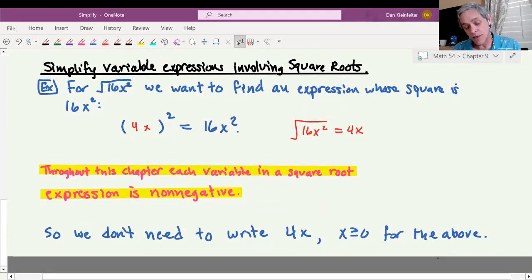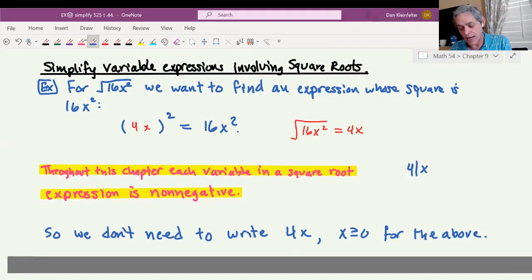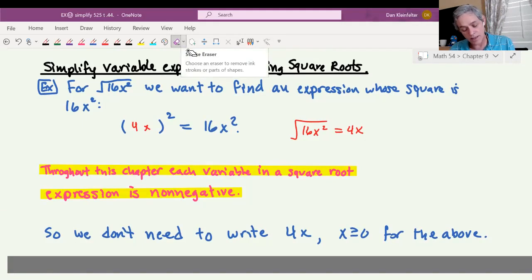Throughout this chapter, in all the videos that we'll be producing, for variables inside of the square root symbol, we're going to assume that they're non-negative. So if you're looking at that once again based on your past experience and saying, well, don't you need an absolute value on the x because the x needs to be assured to be positive? Yes, technically you do, but to keep our lives easier, this being a beginning algebra course, we're not going to worry about the absolute value until we do intermediate algebra. So for now, we're just going to assume x is non-negative, so we don't need to worry about that. Okay, so we can just write 4x with the restriction that x is greater than or equal to 0.